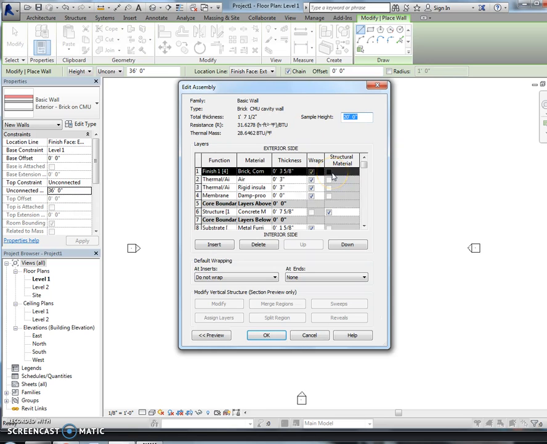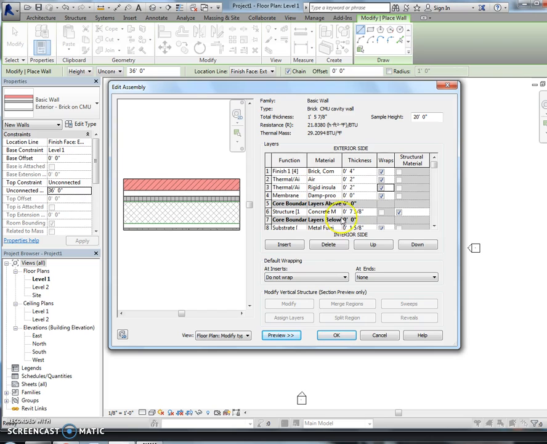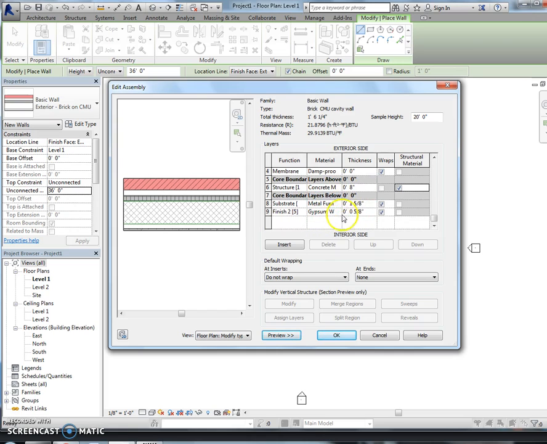Now we're going to edit this wall, because you have to do that first, otherwise if you go back it makes a mess. Alright, so to make changes, your thickness is going to be 4 inches. Make sure you do the inch symbol. Thermal layer air will be 2 inches, inch symbol. The rigid will be 2. Damping 0. The concrete will be 8. The metal furring will be 2.5. You can do 2.5 instead of 2 and a half. Make your life easier. Drywall stays the same.